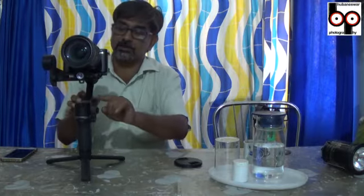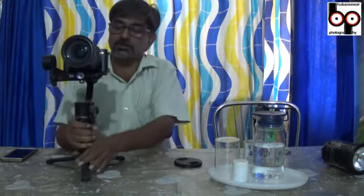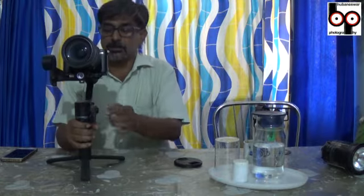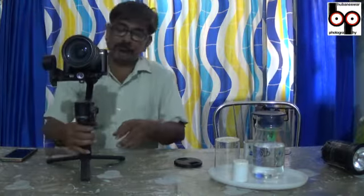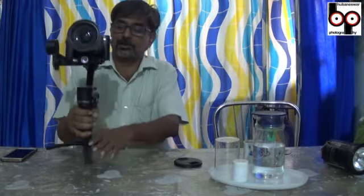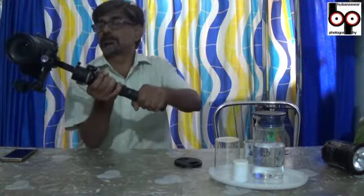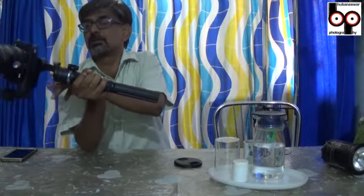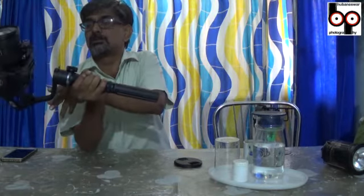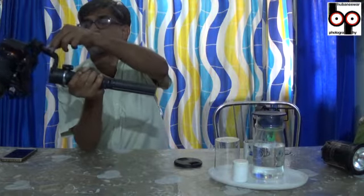The third is here. This one. You need to balance it. How do you know if it is balanced properly? Release the third lock key and lift the gimbal, tilt it to your side. Now this is not moving. Okay, initially it is balanced properly, so I need not balance it.